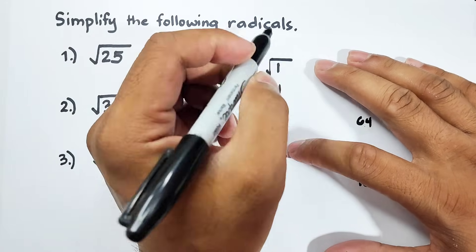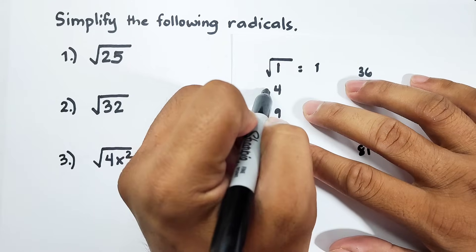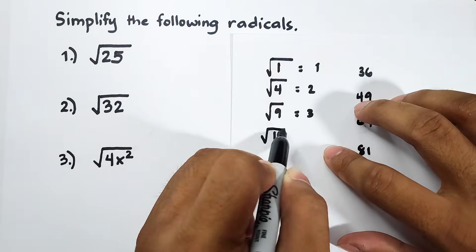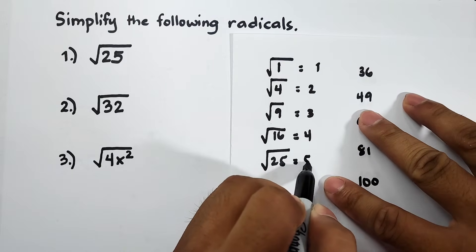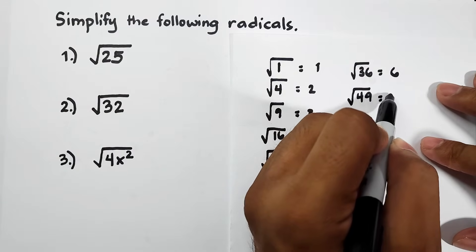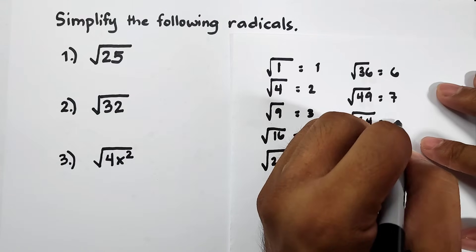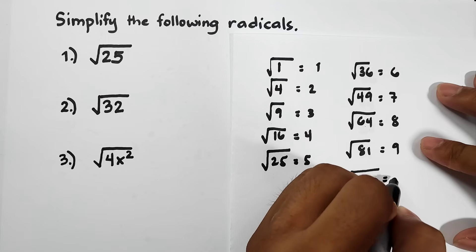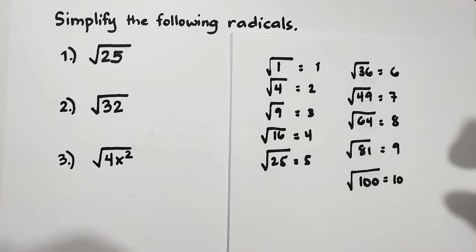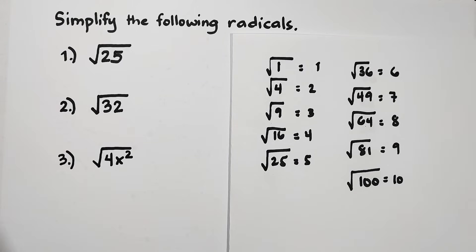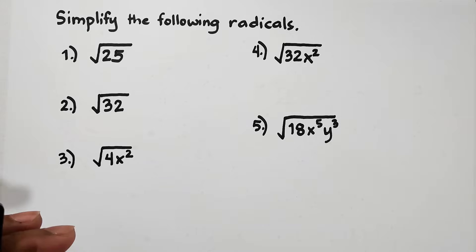The very reason is that these perfect square numbers have a perfect root. The square root of 1 is 1, the square root of 4 is 2, the square root of 9 is 3, the square root of 16 is 4, the square root of 25 is 5, the square root of 36 is 6, the square root of 49 is 7, the square root of 64 is 8, the square root of 81 is 9, and the square root of 100 is 10. If you can also do the 11th and up perfect square numbers as well as the perfect cubes, that's much better.